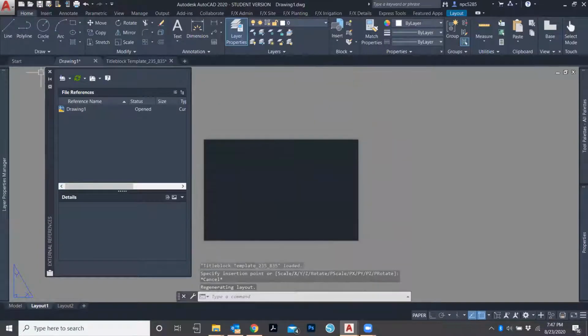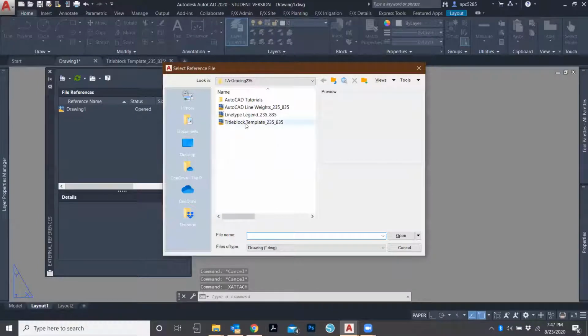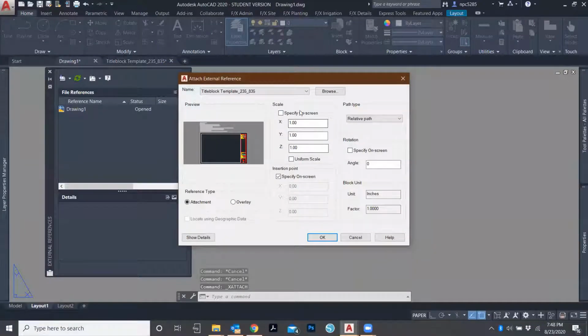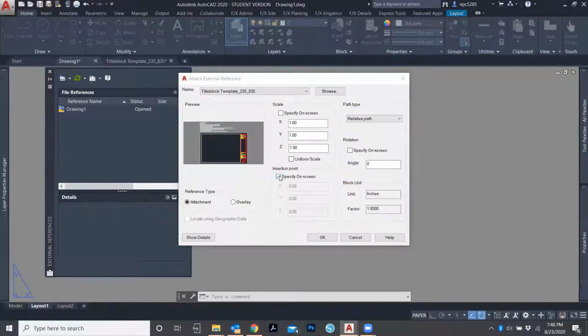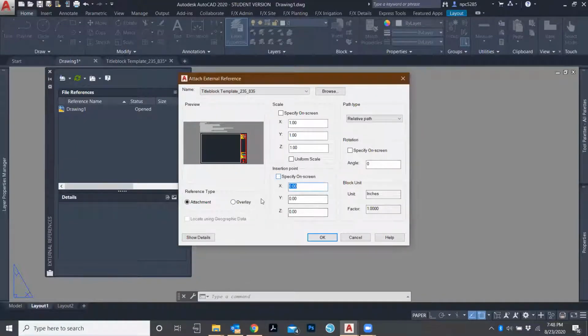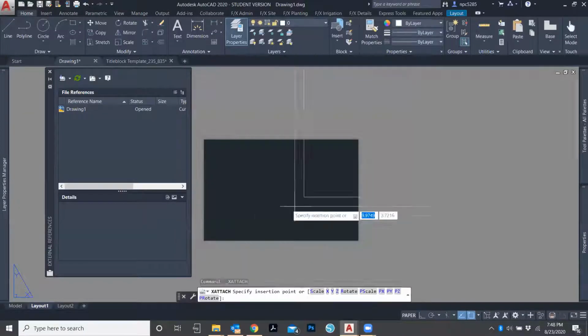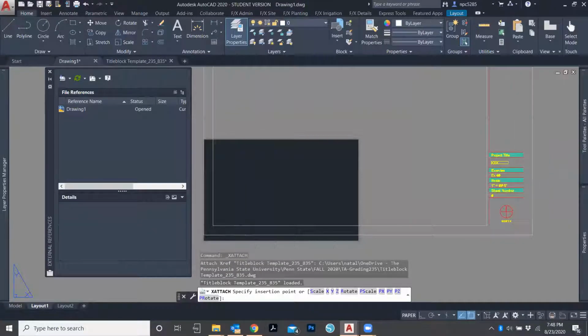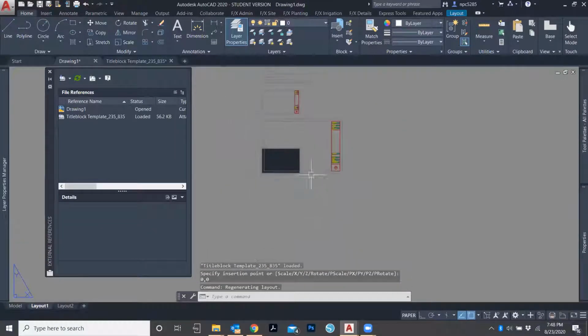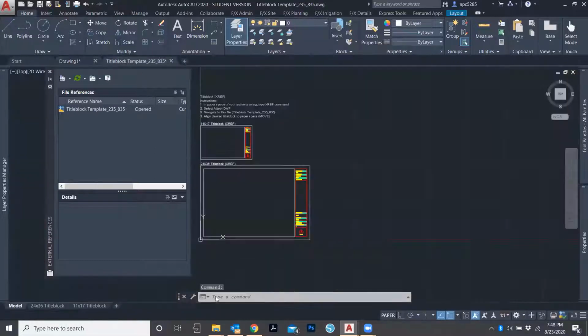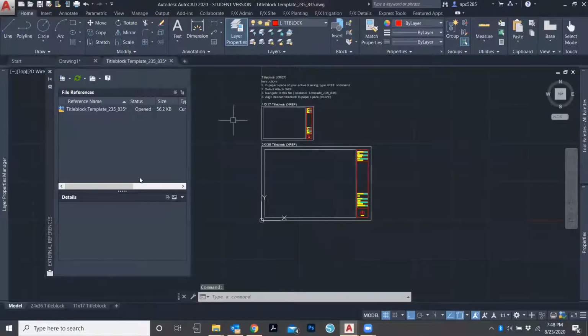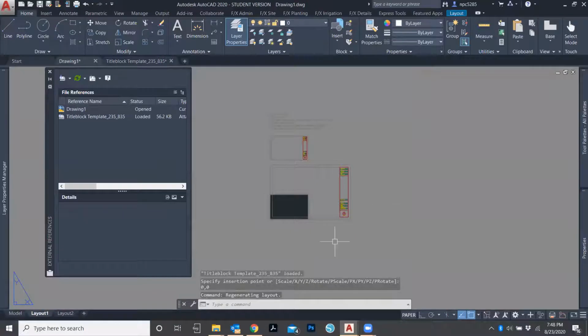You just need to make sure that when you go through those settings, that the scale stays 1:1. Your insertion point, you want it to go to 0, 0. So you can either do that or you can type it in manually when it comes in. So okay, and I can type in 0, 0. Now this, you can see, has both of these title blocks, just like this part of the file does. So it referenced the model space from the title block template and placed it in here.